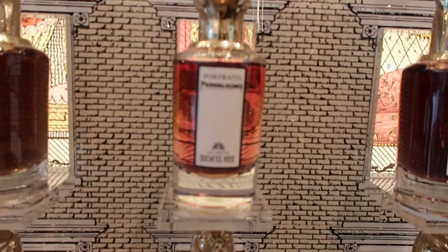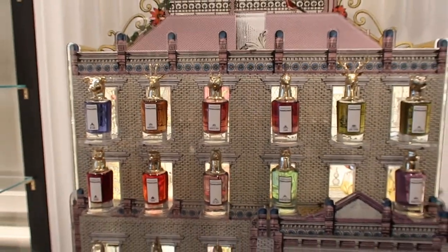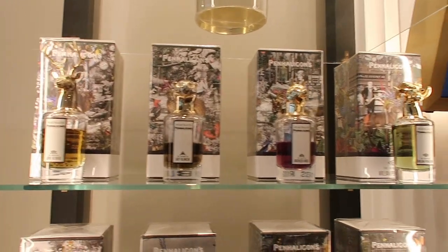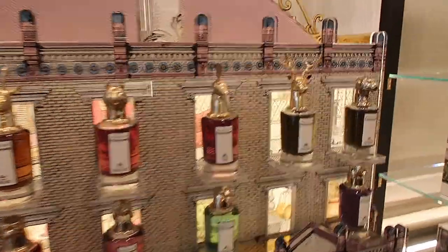Next up is another new brand which I kindly received on Valentine's weekend, and it was from a lovely brand called Penhaligon's. I'm sure a lot of you know about Penhaligon's — they are a very beautiful and enchanting brand with a lot of history. They've been around for 150 years and I believe they celebrated their 150th birthday this year. What I really love about it is that each fragrance actually has a story behind it, which is just so beautiful.